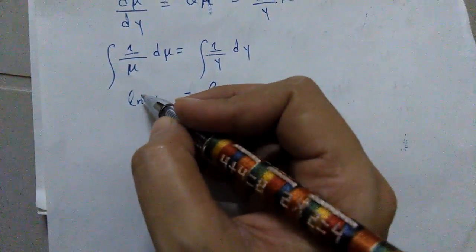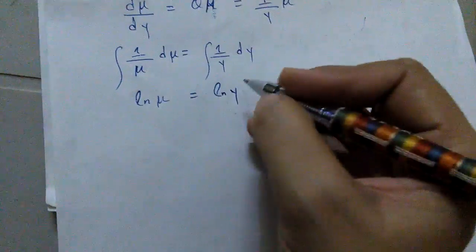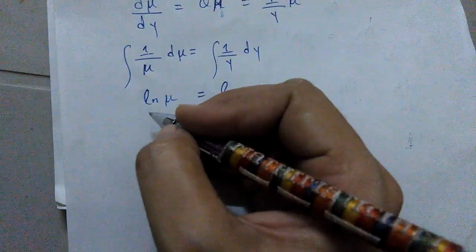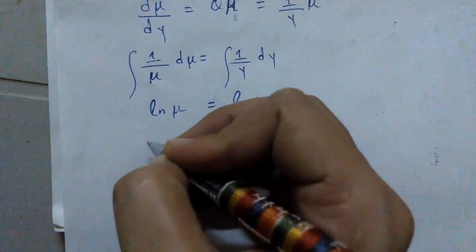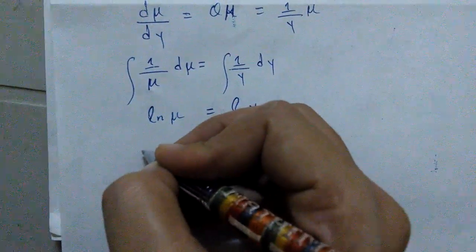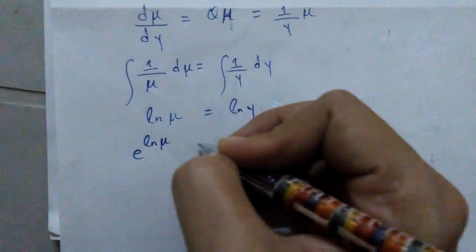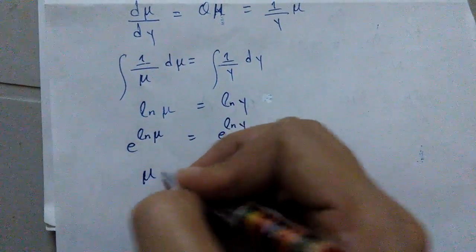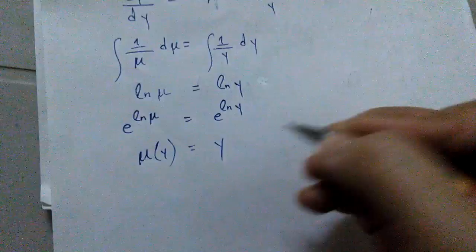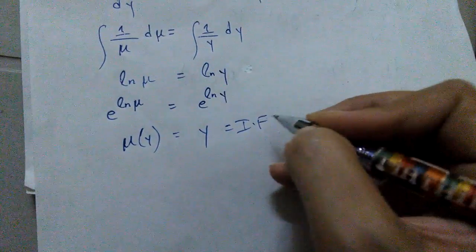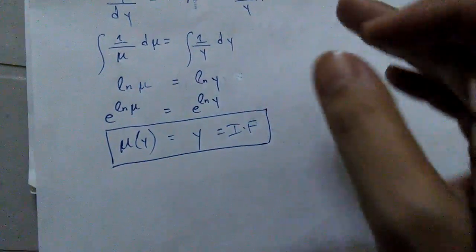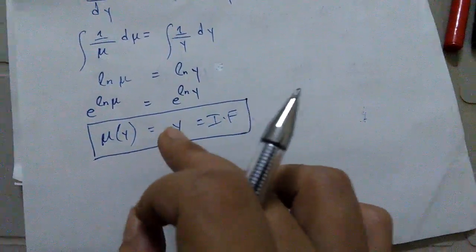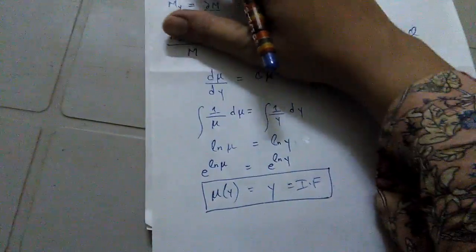So now in order to remove this natural log at both sides, we just apply here the anti-log, which is actually the exponential with Euler number. This anti-log is going to cancel out the effect of the natural log, and we are simply going to get this. Okay, so this is mu of y actually, and this is my integrating factor. Okay, now the integrating factor is so obtained. We are now going to multiply our equation, which is given in the question, entirely with this integrating factor, and we will turn it into exact form.